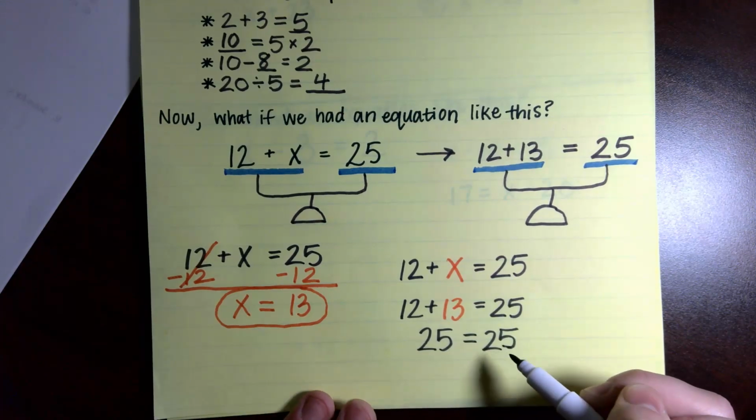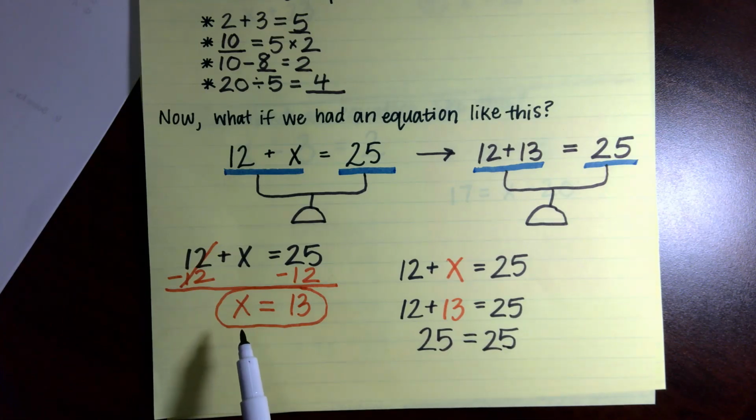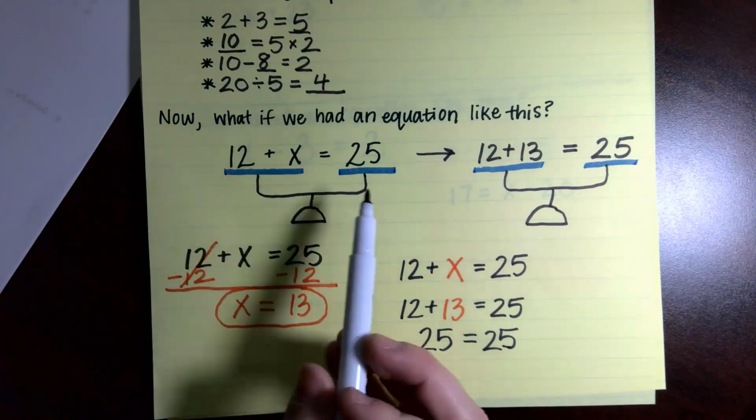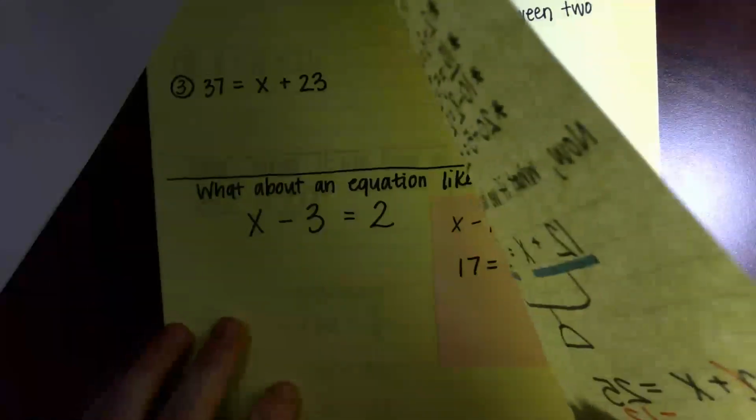Whenever we solve these, you're not going to have to go through this whole process. What I'm showing you here is a visual representation of the thought process you might have to make sure your answer is correct. So I would look at this equation, 25 equals 25. Is that true? It is true. So we know that we did find the correct x value here. We know that 12 plus x equals 25, x will be 13. So let's go ahead and look at another example here before we try things on our own.